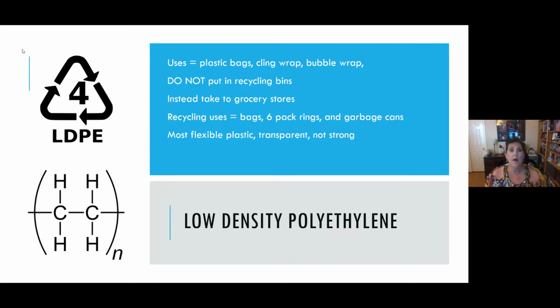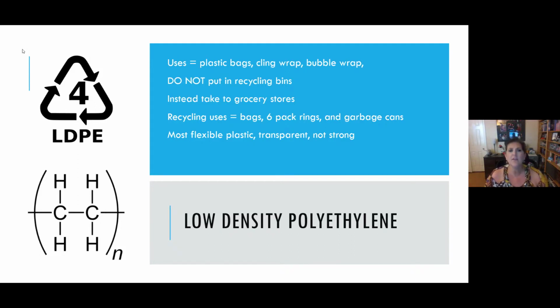This one you cannot recycle, even if it's in your recycling bin at home. Even if it says you can recycle 1 through 6, it does not include plastic bags or bubble wrap. Don't put them in your recycling bins. Instead, take them to the grocery stores. Almost all of them have a big bin up front where they will collect your used bags and they can make more bags out of them. So the recycling uses of the plastic bags is to make more bags, 6-pack rings for Coke and beer. We can also make garbage cans out of them.